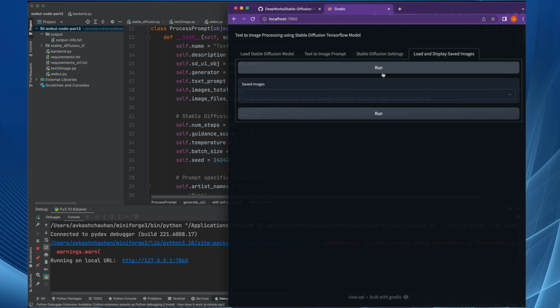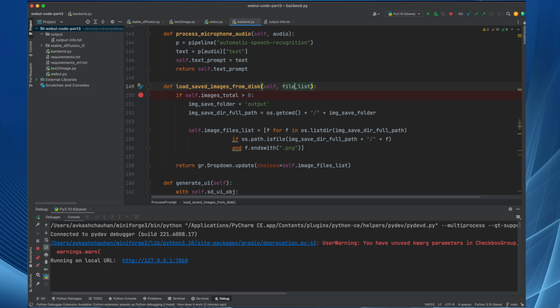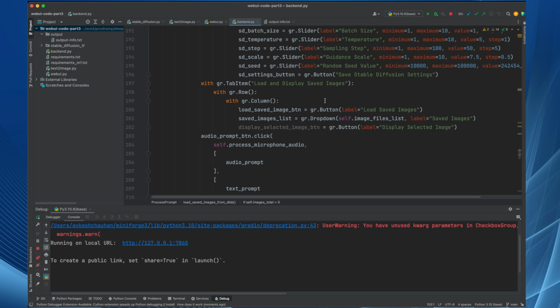Now we click this button, it actually loads up and it generates an error. We can look into where the error is coming from. Let's click here. Okay, this button is not hitting this method. So let's look into where the issue can be. Here we are calling this method, and because there is an input here, we still need to add something, so just call it files list as an input. So at least the method is right. Oh, I made a mistake here, because for buttons we do not use the label here. So I will remove these labels.